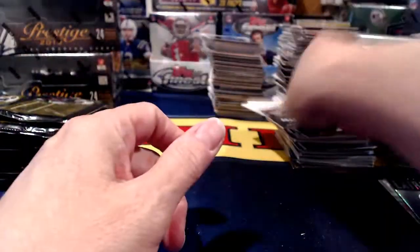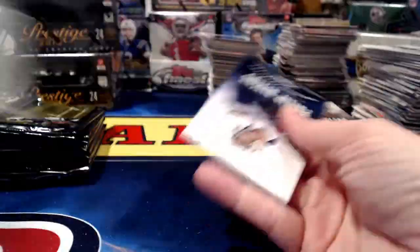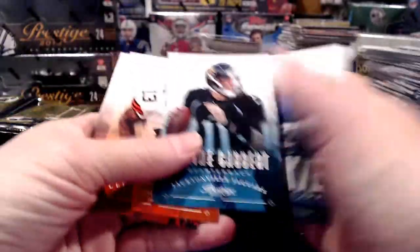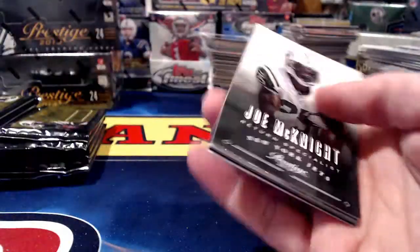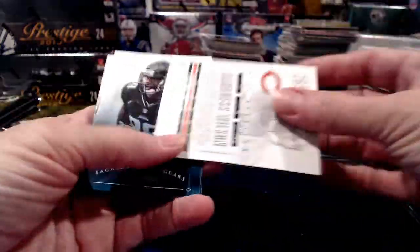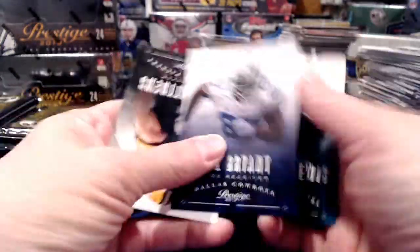So hopefully I'm going to be right, and we are going to find Adrian Peterson soon. I think I've got probably maybe 5 or 6 different 2007 things around here at the moment. So he's probably already here, just waiting in one of those boxes for us to find him. That's my story, and I'm sticking to it. We're going to find him.